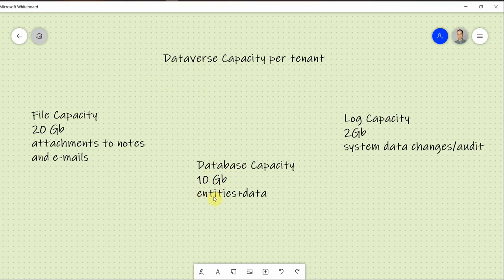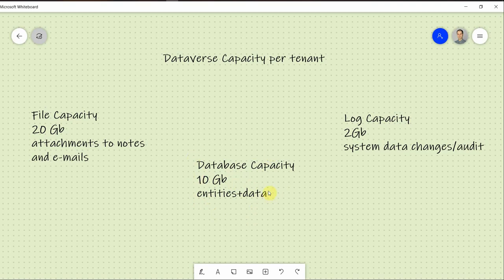And what's included here basically are entities and data. So when you go to the Power Virtual Agents portal, you see different entities there. And of course, the data which relates to these entities, all this is stored in a database.